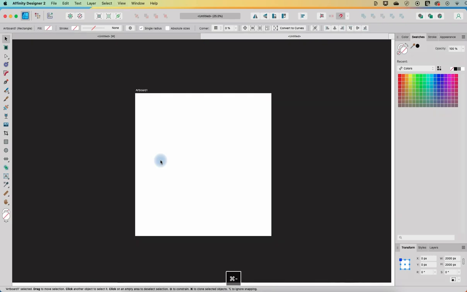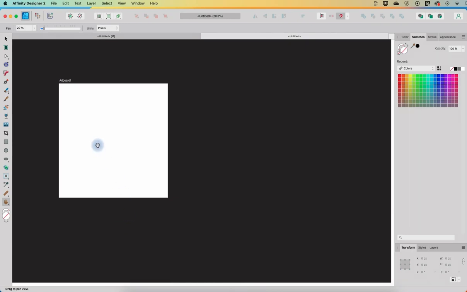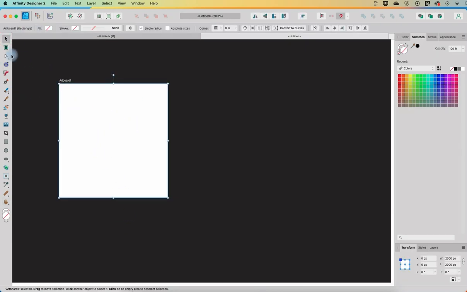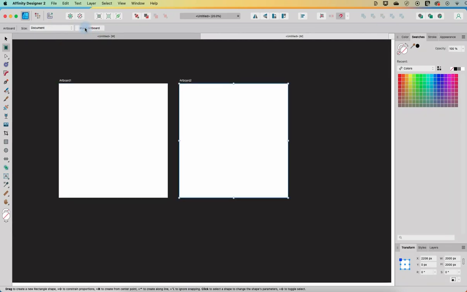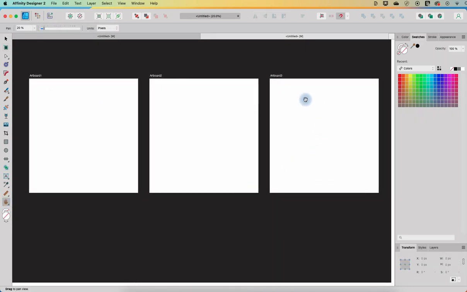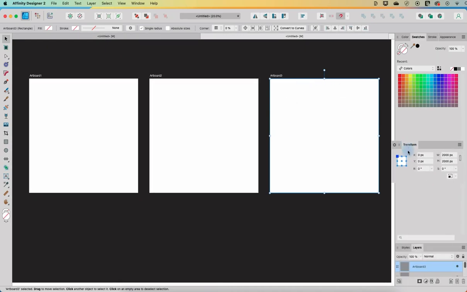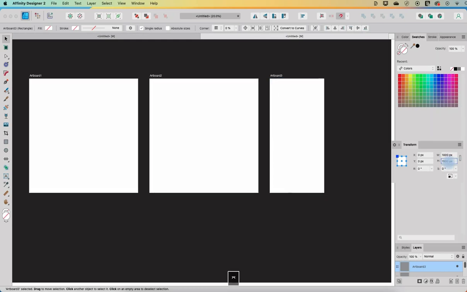So now I have my artboard, and I'm going to zoom out just a little bit and then grab this and just move this over to the side. So now let's select this artboard, and over here in this artboard tool, I'm going to click that, and I want to insert another artboard the same size as my initial document. And I'm just going to click that twice. So now I have 3 artboards, but let's click this one. So Move Tool, select artboard number 3, and then let's change this to a Pinterest pin, which will be 1000 pixels wide and 1500 pixels high. So now we've got a Pinterest pin as well.